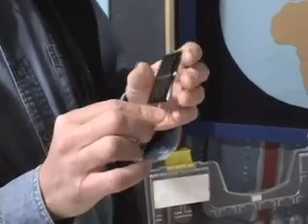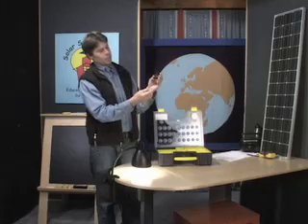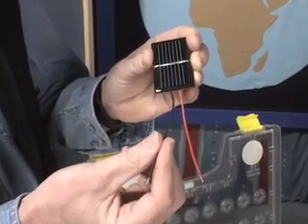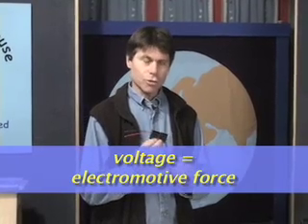You've got a solar cell mounted on a firm substrate. These take light and turn it directly into electricity. Out of it come two wires — the two ends of the circuit. There's the positive end, symbolized with the red wire, and the negative side, symbolized with the black wire. A solar cell, or any electrical device, has two qualities to the electricity: voltage and amperage. Voltage measures the electromotive force produced by the electrical source, measured in volts. This cell produces half a volt — that is the nature of silicon cells; they produce 0.5 volts.